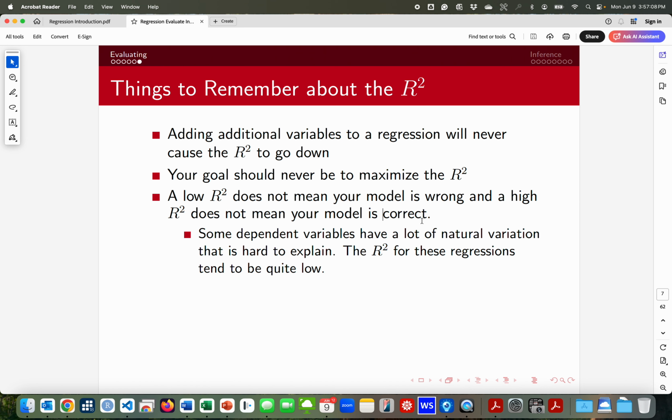Observable characteristics do a really good job explaining the variation in the price of a home. Birth weight is hard to explain. Even if you have all the observable characteristics, it's still hard to explain. How long it takes a house to sell is a hard variable to explain. The R squares tend to be quite low for days on market regressions. So if you want to use observable house characteristics to predict the price of a house, you can do a pretty good job. If you try to use the observable characteristics to explain how long it takes that house to sell, it does not do a very good job.